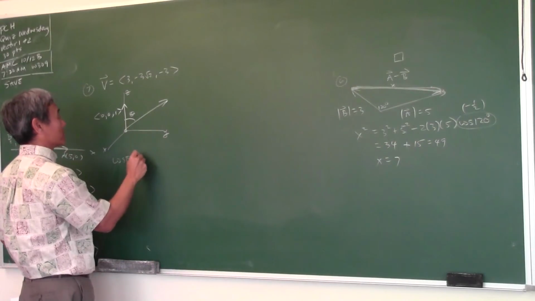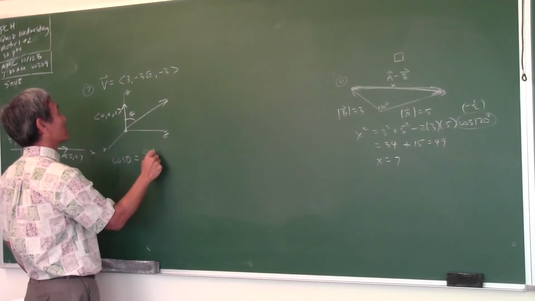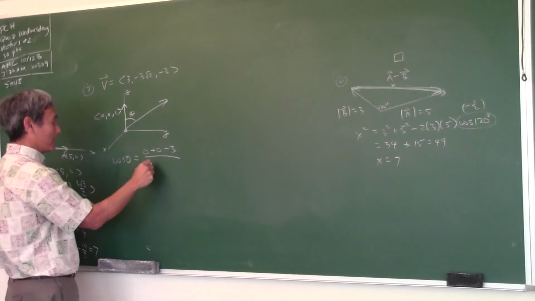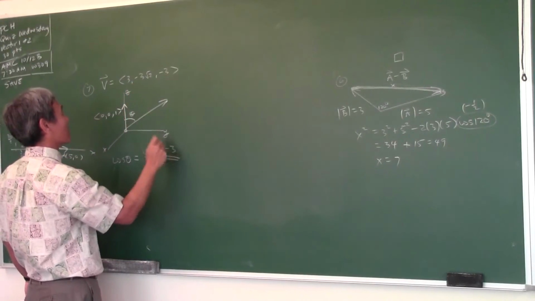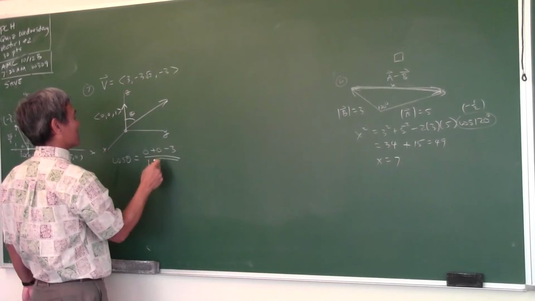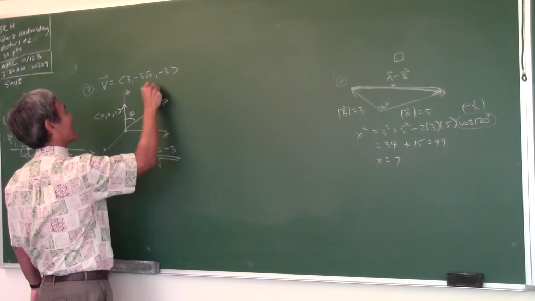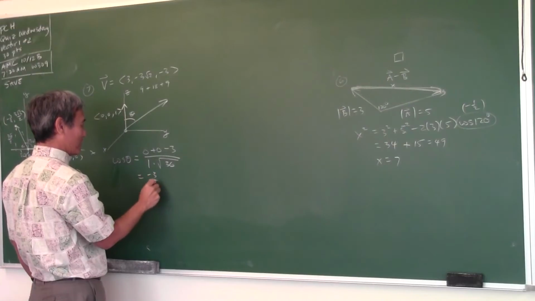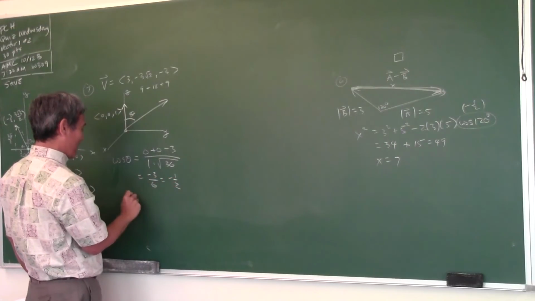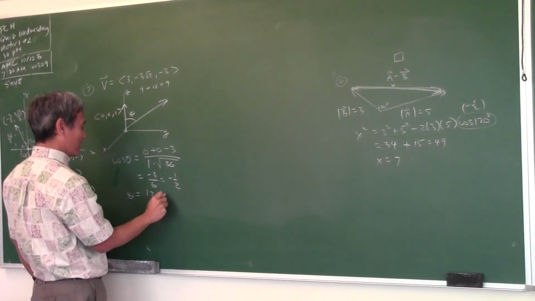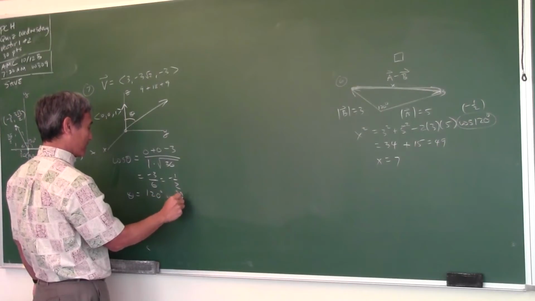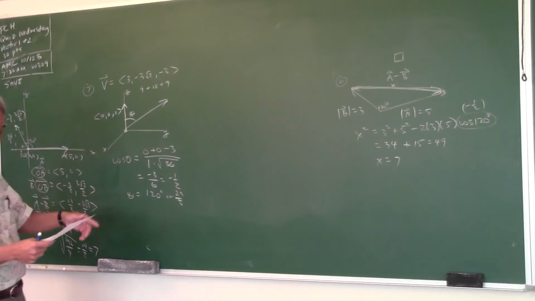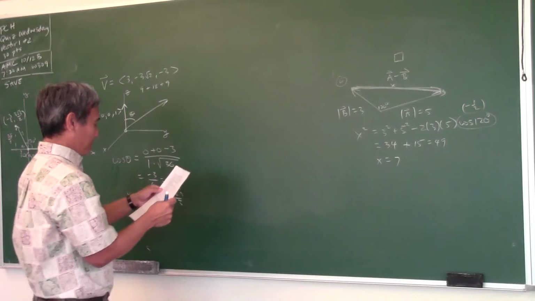Cosine theta equals the dot product of the two vectors, so that's 0 plus 0 minus 3, all over the length of this vector, which is 1, and then the length of this vector is the square root of this squared plus this squared plus this squared. What is that? 9 plus 18 plus 9, 36. So that's negative 3 over 6, negative half. Therefore, that angle is 120 degrees. Or if you would rather put radians, 2 pi over 3. I don't care. I'll accept either. Yeah, that one came out nice. We didn't have to use cosine inverse.